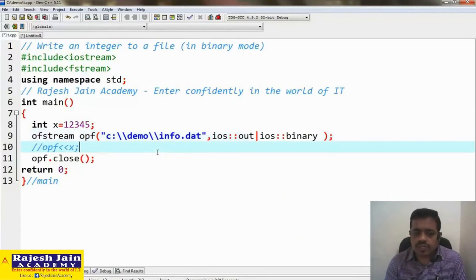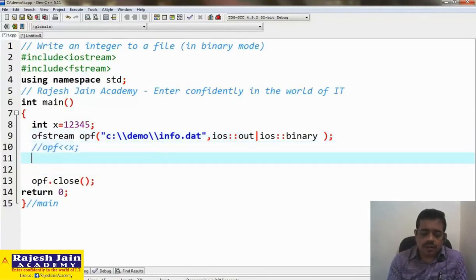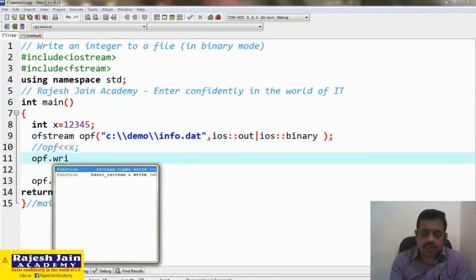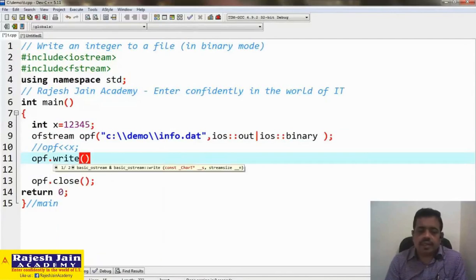Now don't use the insertion operator. A function is there, write. If you observe here, it is showing 2 arguments are required. This write function is required to write any type of data in binary mode in a file. First is a character pointer and second is the stream size.